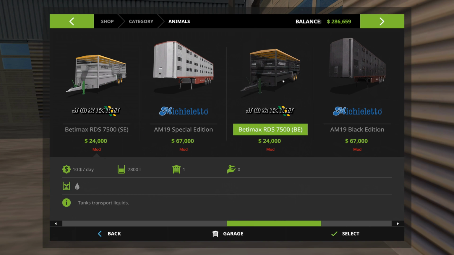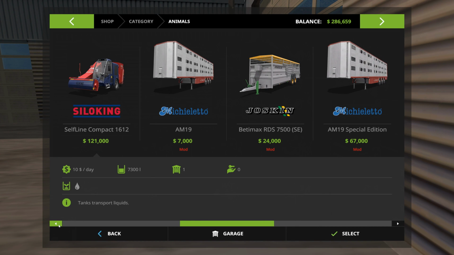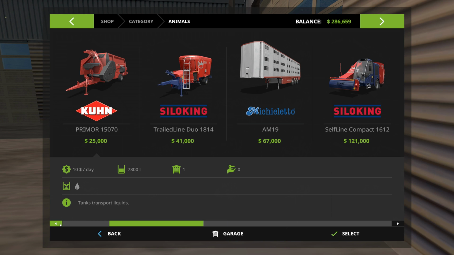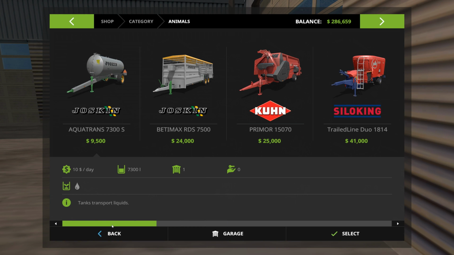I've got this small Joshkin trailer. I've got a Micheletto Special Edition. I got a Micheletto Regular Edition. And I've got another Micheletto Regular Edition, except this one cost $60,000 more than that one. And then that's it. That's all I've got for mods.